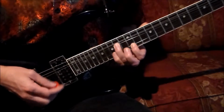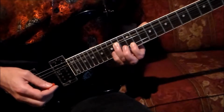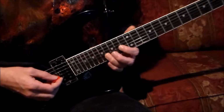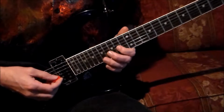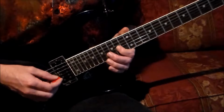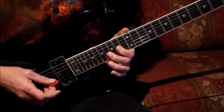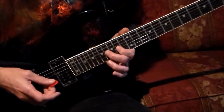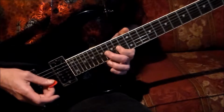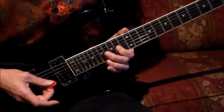After we do this unison bend, we're only going to let it ring out for a half note in the next measure. We're going to finish up the eighth measure by shifting to this position on 3, where the first finger is on the G string at the 14th fret. We're going to pick this down and hammer on quickly to the 16th fret with that middle finger. These first 2 notes are going to be 16th notes. And we're going to pull off back to the first finger on that same string at the 14th fret.